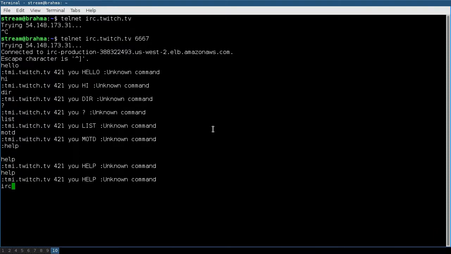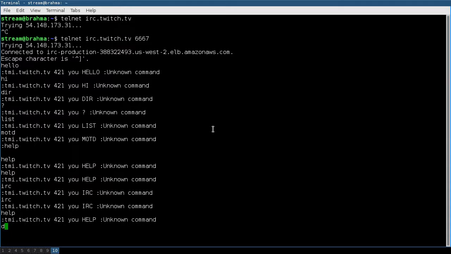So this is IRC, I think. Is this IRC or is this HTTP? I don't know. I should actually figure this out now while I can. So, connected to IRC. I think it's waiting for me to do something. So, you're probably wondering, how do I figure out what I'm supposed to do? And the answer to that is snoop on a program.